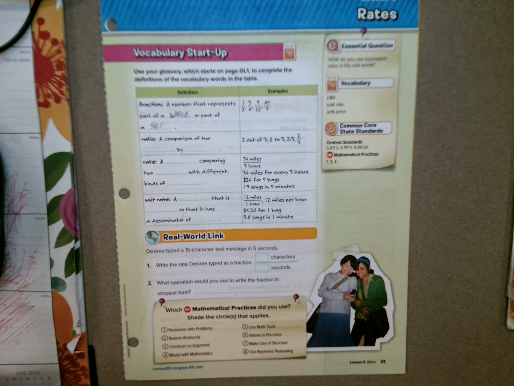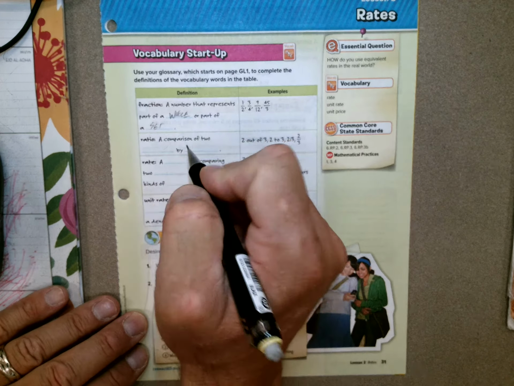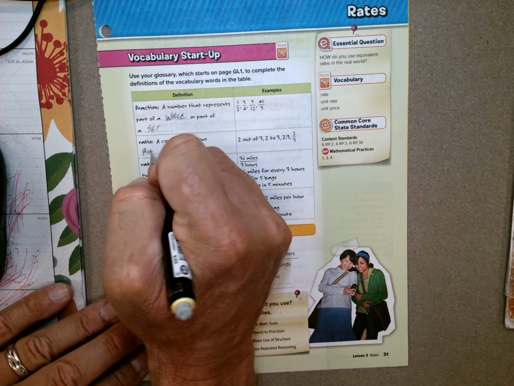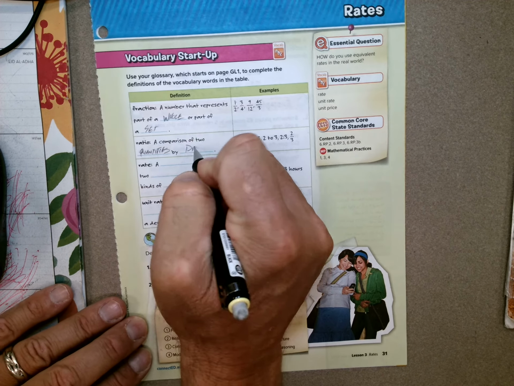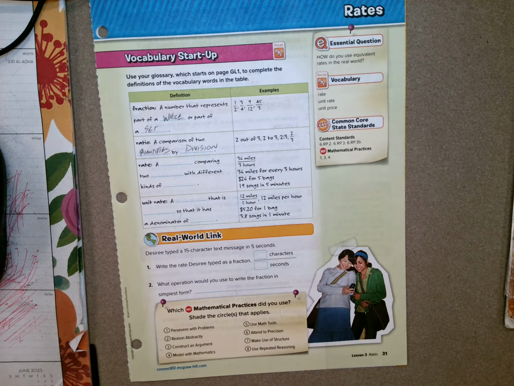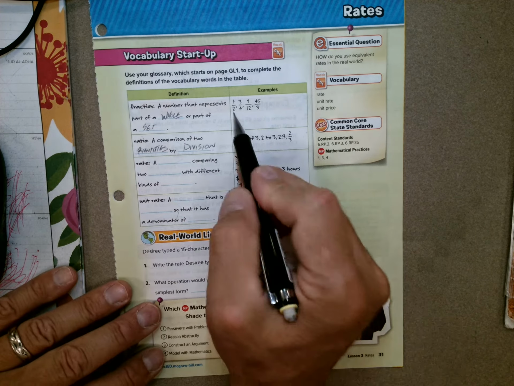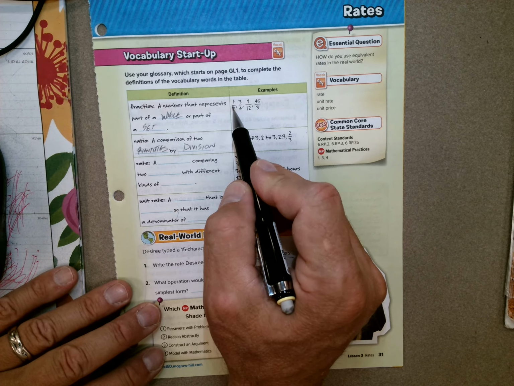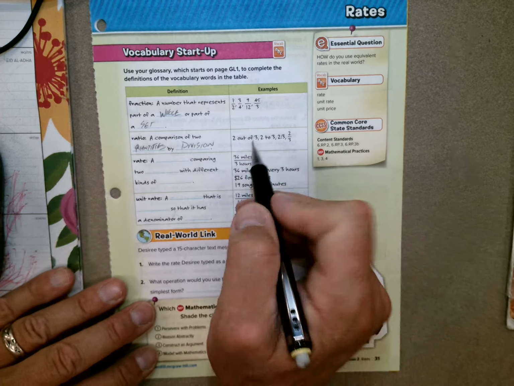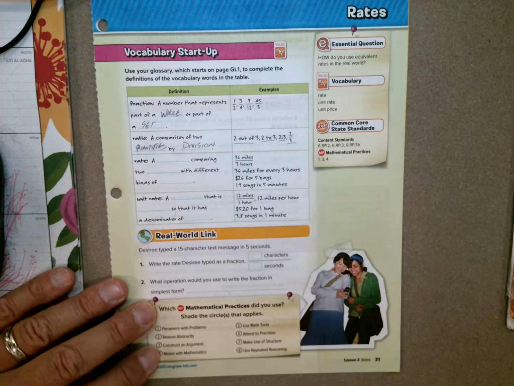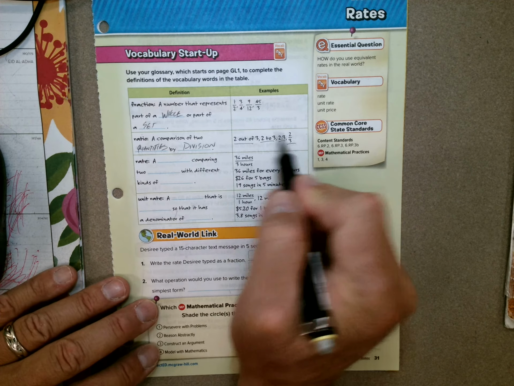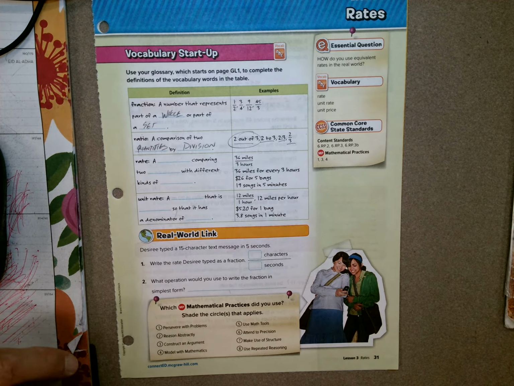A ratio is a comparison of two quantities by division. Remember, we keep saying this over and over. A ratio is a fraction. A fraction is a fancier way to write a division problem. We can write a ratio three ways: 2 out of 3, 2 to 3, or 2 over 3, 2/3. This is one that is kind of new. We didn't talk about that one, but really it's the same thing.